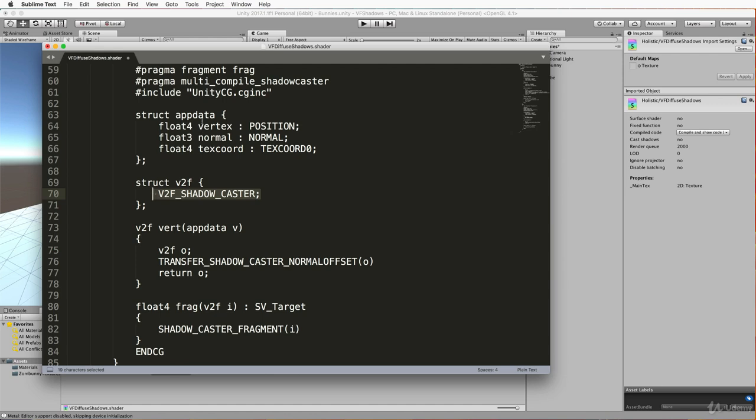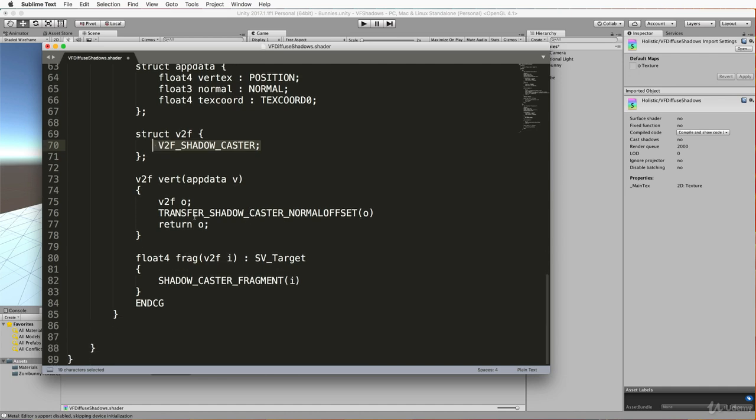So the app data is being transformed into this shadow caster via our vertex shader code. So in here, we create our normal output version of our V2F, and then inside we call transfer shadow caster normal offset and pass in that structure for Unity to fill it up with the details of what the shadow is going to look like from this.